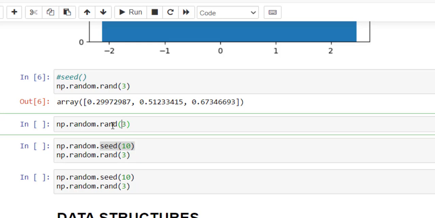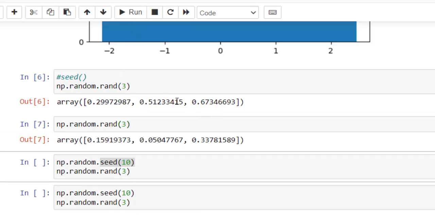If I also run numpy.random.rand(3), if I run this same code exactly, I get different random numbers. The code is the same, but I'm getting different random numbers. So what do we do? For example, I have a project that I've created in Python, and I want my friend at school to replicate that same project and get the same results. It means I should use the word seed.